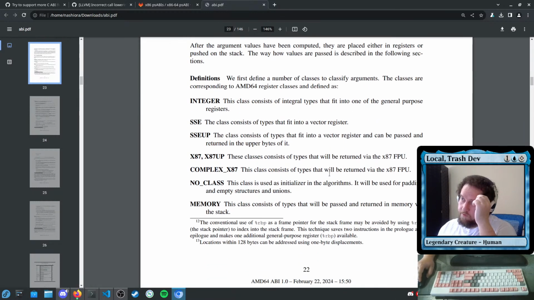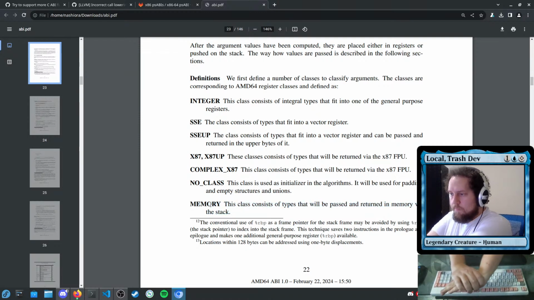Well, here's parameter passing. So in chat, Mr. Mugame is asking what happened. Does it make a register or crash? It just does something. It probably won't crash, but it will do something. Like, for instance, if you pass a struct that contains 4 I8s, LLVM will just split that, but then also extend them and pass them as 4 I32s, which is not what you're supposed to do. So it will do something, but it probably won't do what you want it to do. So we will eventually have to handle it for more arguments. The things that I'm working with right now don't have that many arguments, so we can get the easy case out of the way to make sure we're doing it right.